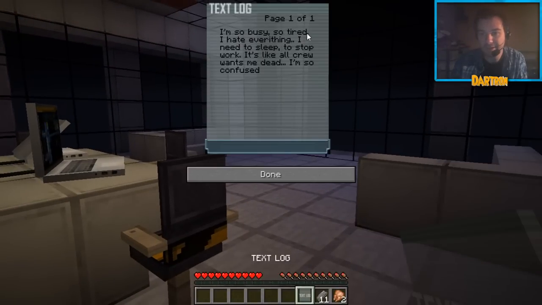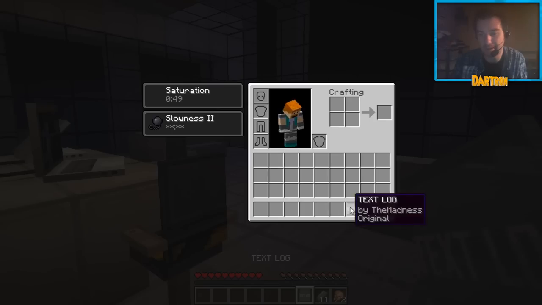I'm so busy, so tired, I hate everything, I need to sleep, to stop work. It's like all crew wants me dead, I'm so confused. I'm quite sure they don't want you dead there, pal.